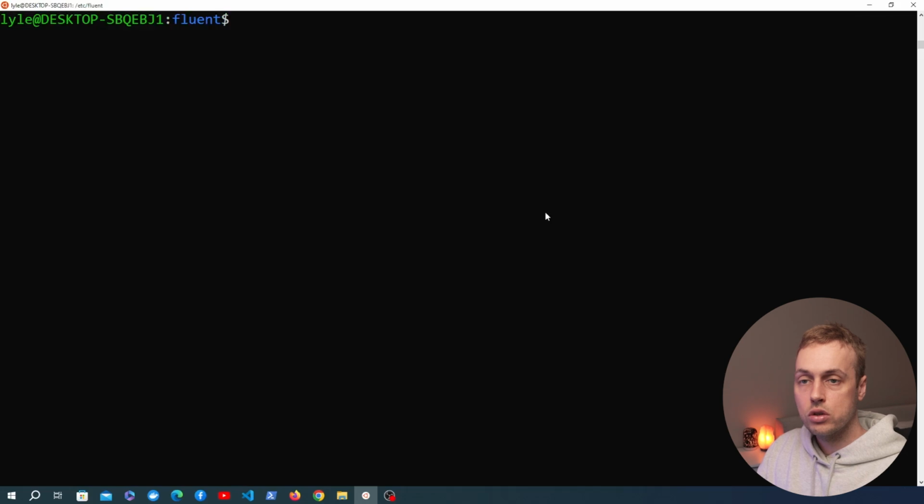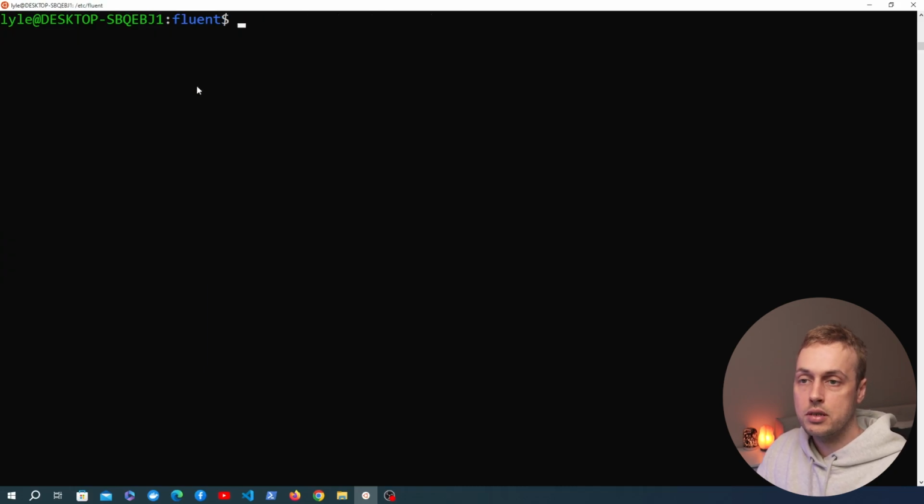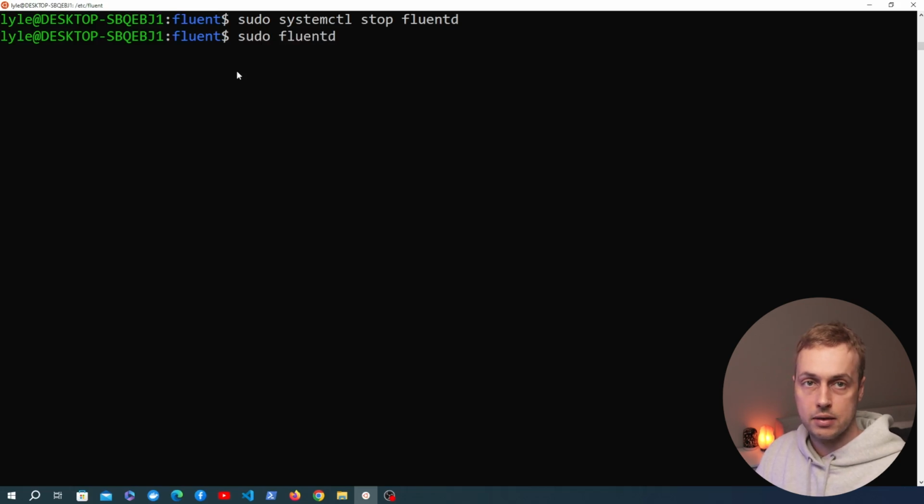Now Fluentd, when you install it using that curl command, can be installed as a systemd unit. So for example, sudo systemctl status, and we can check the status of the fluentd daemon. You can see that it is currently active, which means it's going to be running in the background. What we're going to do is actually stop this daemon, using the systemctl stop command, because we want to run these processes manually using the fluentd command directly. Obviously on a real server, you would have this running in the background and collecting these logs so that you as a developer or a system administrator don't even need to think about that. But we're just going to run it manually for now.